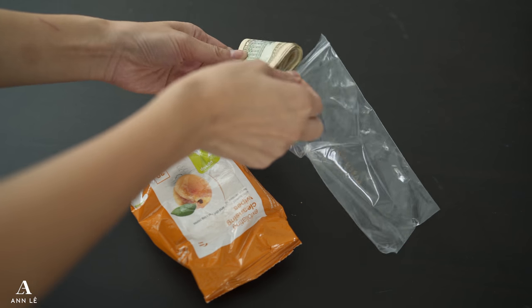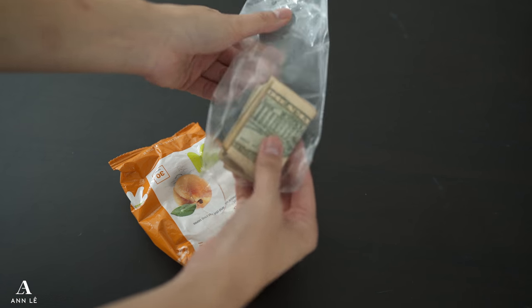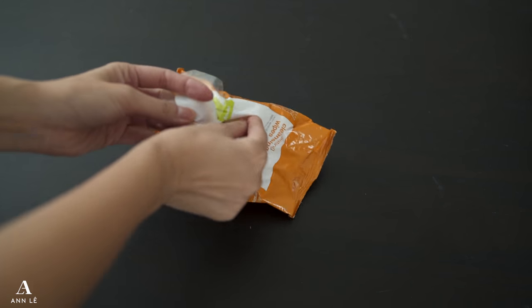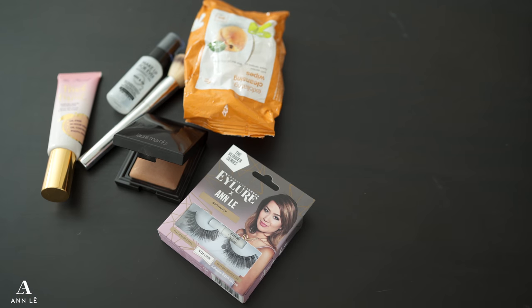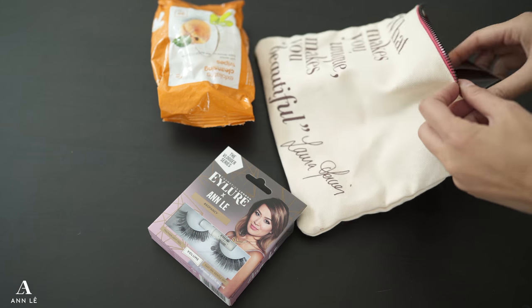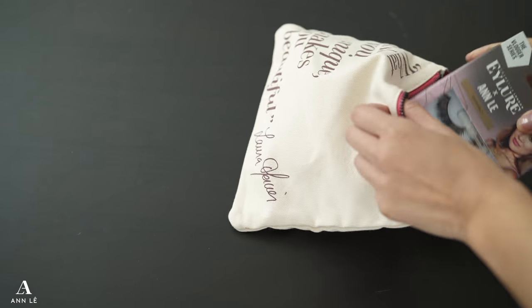If there's no safe around and you don't want to carry all your money with you, store your money broken up into different compartments. One way I like to store extra cash is to place it in a plastic bag and tuck that into my makeup wipes or another wipe bag — a diaper wipe bag works too — as long as you can blend it in with other items.